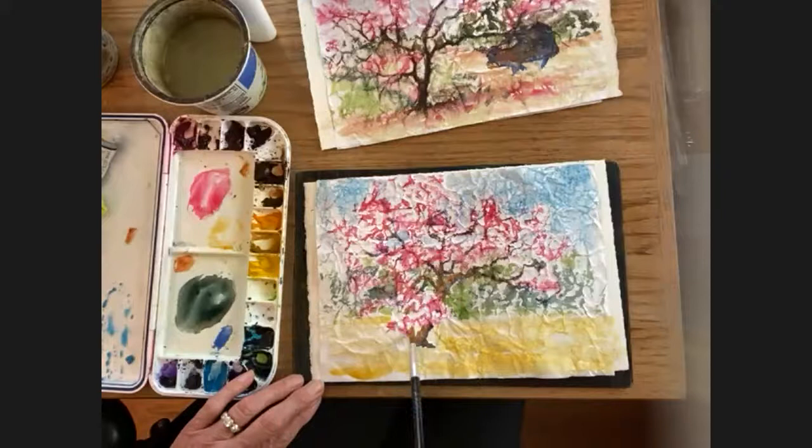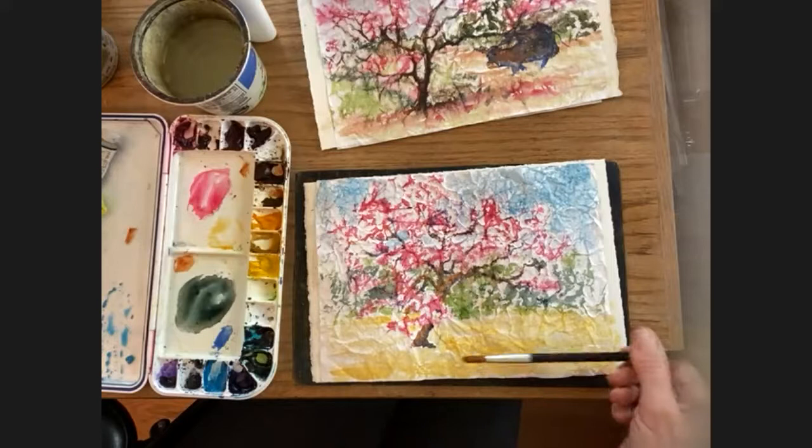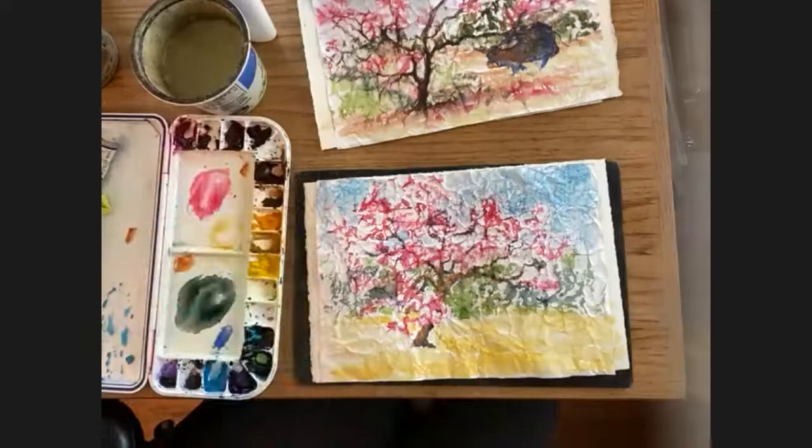I'm painting one color at a time, and now I'm going to start to mix them up. Mix some colors in with this. So if there's blossoms that have fallen underneath the tree, those are going to, yeah? What was that last color you put on there? It was raw sienna. But in my raw sienna, I have a little bit of gold, so that shows up a little bit too. I see, okay. Thank you.